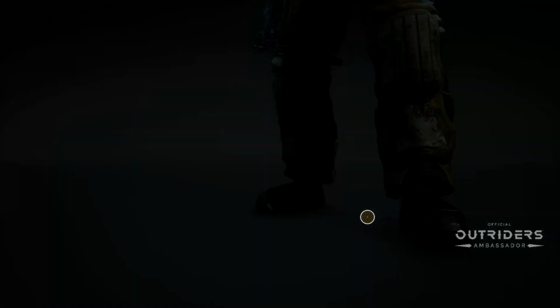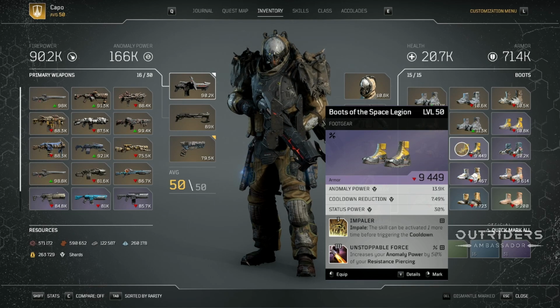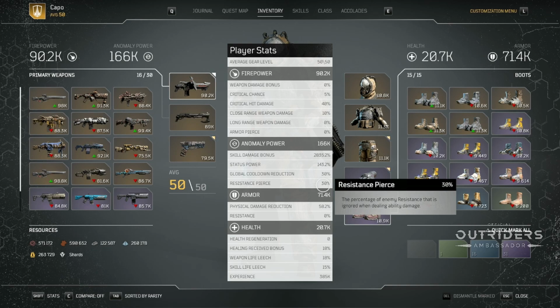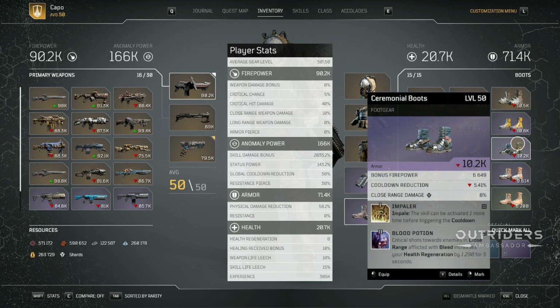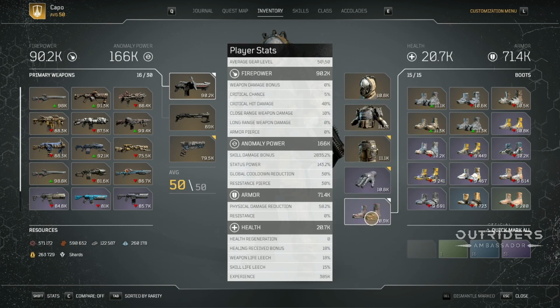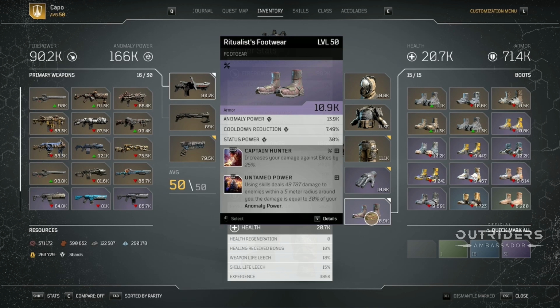Let's take a look at Unstoppable Force. As we can see here, it says Unstoppable Force increases your anomaly power by 50% of your resistance piercing. Hold on, I know what you're going to say. Now, 50% of my resistance piercing. My resistance piercing right now is at 30%, so 50% of that is 15%, right? Unstoppable Force increases my anomaly power by 50% of my resistance piercing. So 15% is not going to be equal to this 30% of my anomaly power, because it's only going to be 15% of this anomaly power.